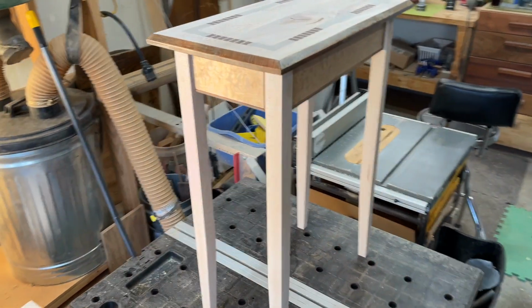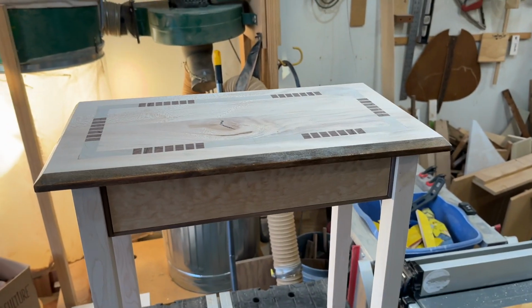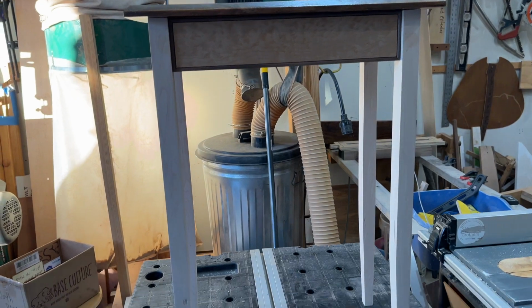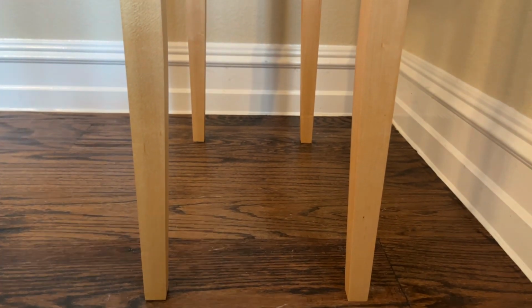Now, after sanding off all of the mill marks, we have a nice dry fit for our table. So now all that's left is to put a coat of finish on it. So here are a few beauty shots for you.